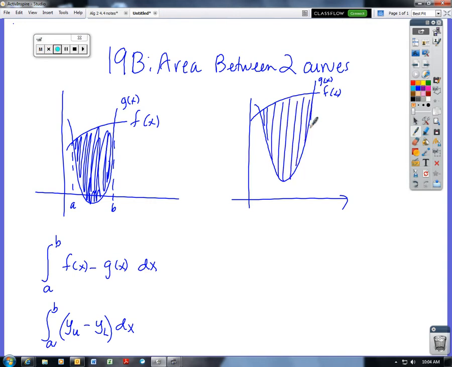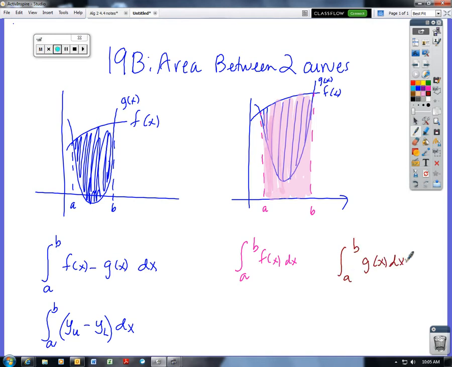It doesn't change. And then you can see that if I was to go from a to b, and let's say I did the integral from a to b of f of x, we'll do this pink region, that would be everything under the curve f of x and the x-axis, so that would be that pink region. And then let's say I did the integral from a to b of g of x.